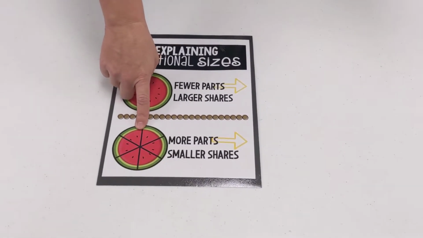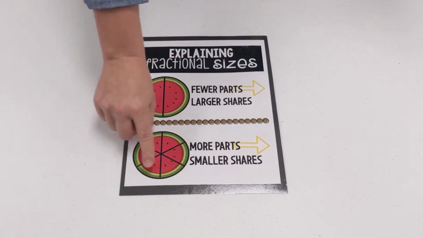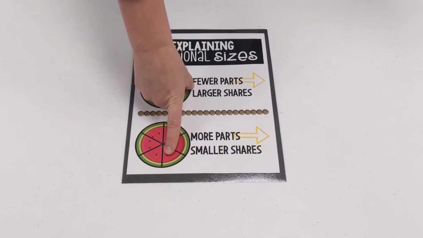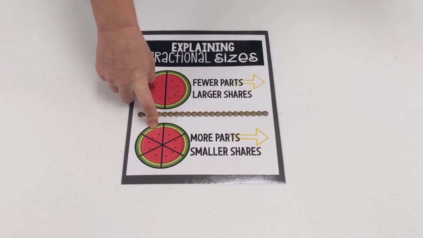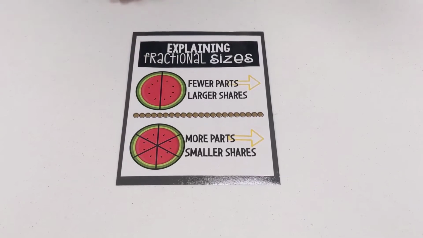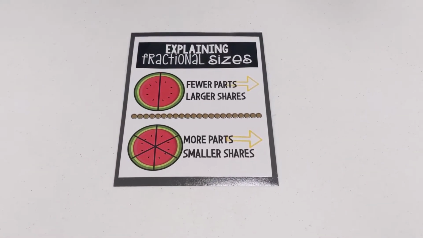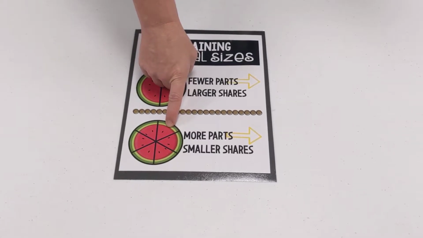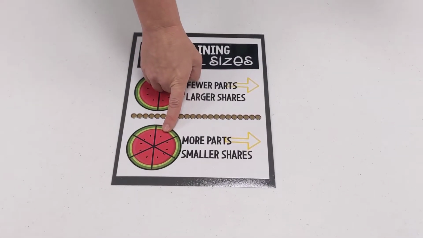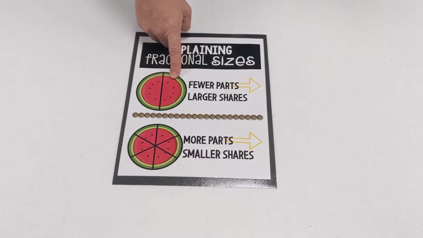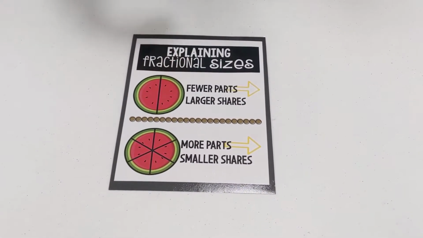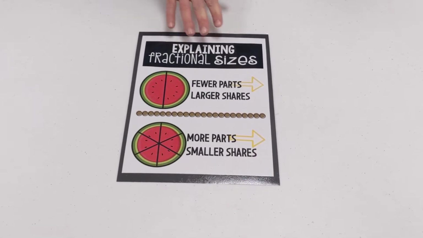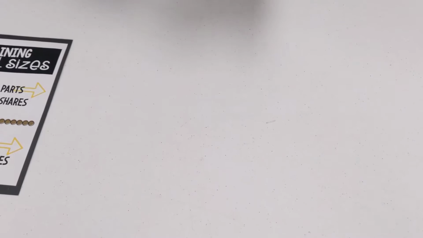But if you take the same watermelon and your whole family wants to split it up, and if there are 6 people in your family, 1, 2, 3, 4, 5, 6, then we're gonna cut that watermelon into 6 equal parts. That's called sixths. And so this one piece would be the piece that you would get to eat. Now if you notice, this piece is a lot smaller than this one. So the bigger the number of parts that it's cut into, the smaller the parts are gonna be. I can show you what I mean by this.